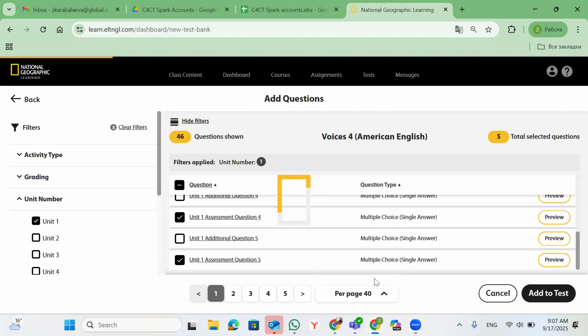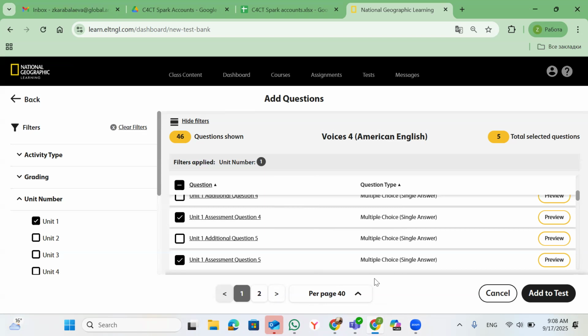Okay, what I have to explain about unit tests. There are different unit tests, and sometimes some of your students are going to take the unit test on one day, others would take the unit test on the other day. Does that make sense? So for example, somebody is on a business trip and then they go back and you don't want them to do the same test as other people, or maybe you assign the same test to another person who failed the test. They got less than 70%, which is less than 35 points. And then you assign it again. You don't want to assign the same test, so you use additional questions. Does that make sense?